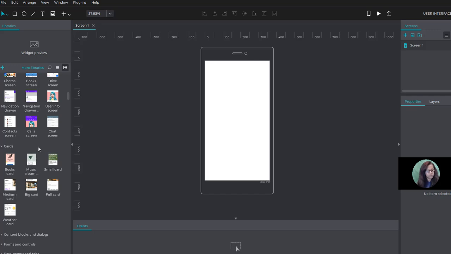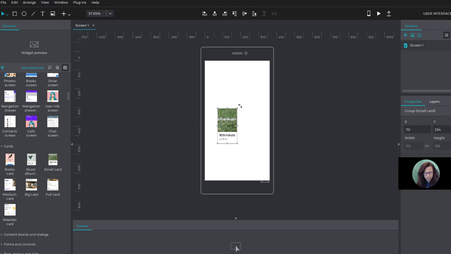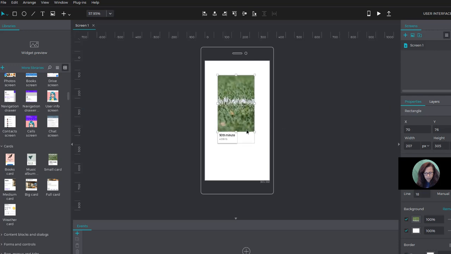So in order to get a closer look at what these things are, you can just click on them and you'll see it right here in the preview screen, what it is, what it's going to drop. But you could also just grab it and pull it onto the phone and then grab the edges, you know, enlarge things so that you could see better.